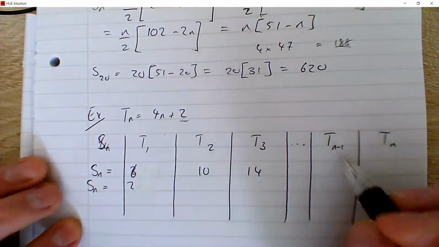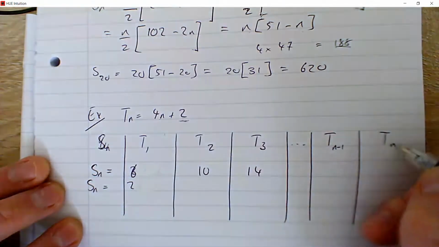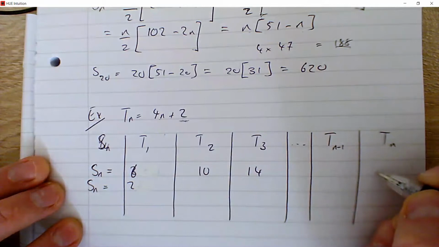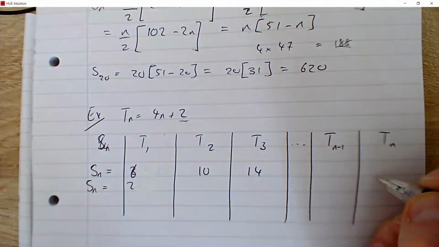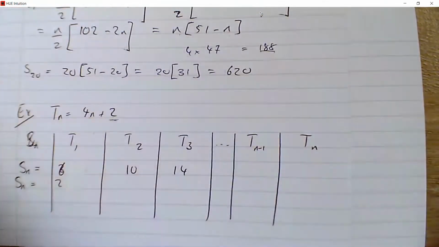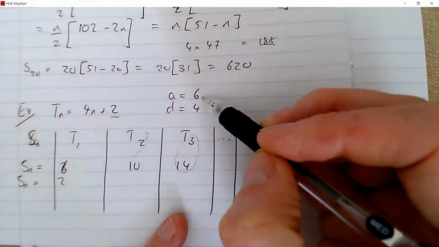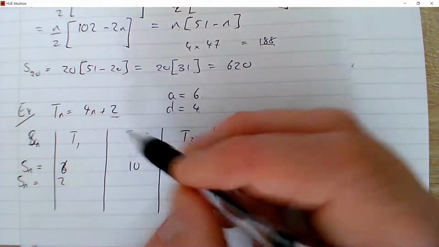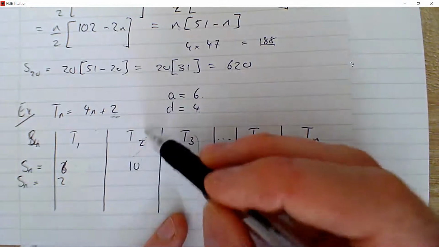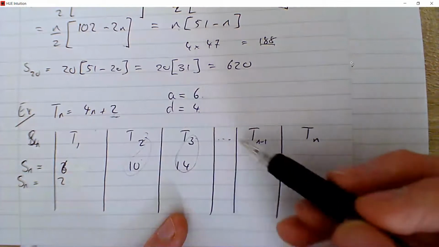In general, the term tn is going to be given by, now let's use the book's notation here, or the table's notation. Okay, so using the book notation, our first term here is 6. Our common difference is still 4. That hasn't changed. So 6, 1 4 added here in the second term, 2 4s added here in the third term, 3 4s in the fourth term.